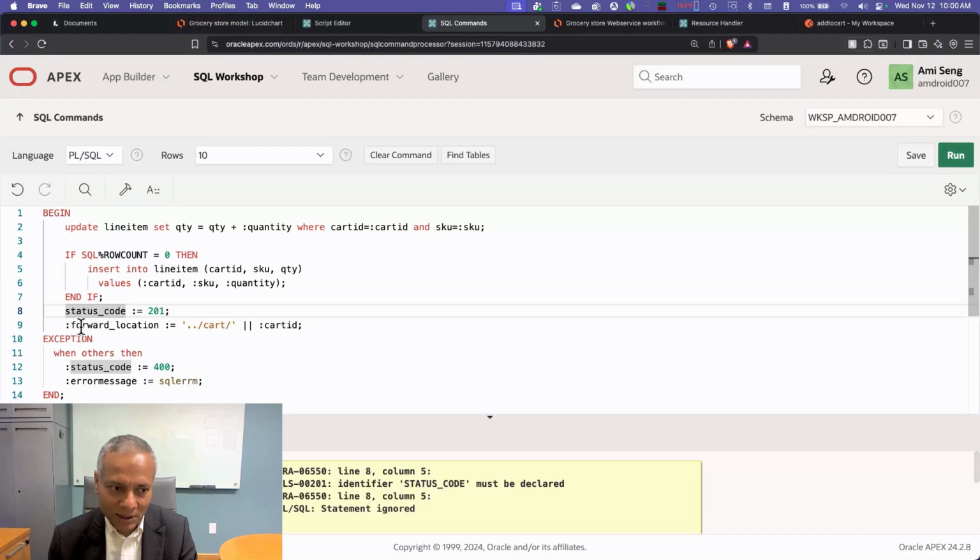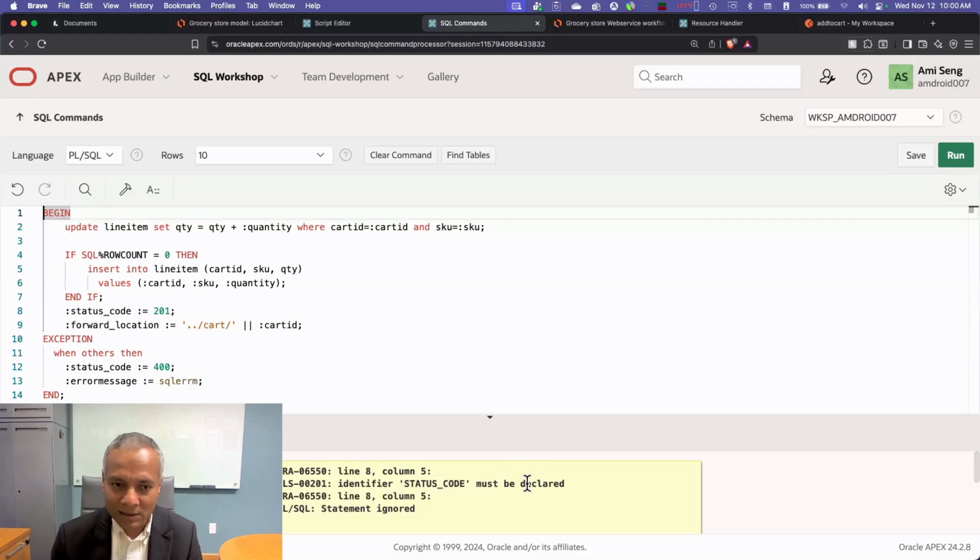And any of those things, either in or out, needs to start with a colon. If you don't start with a colon, then it becomes an internal variable. And if it's an internal variable, that's also okay, but you'll need to declare all your internal variables. So that's what it's complaining about, that you must declare it.